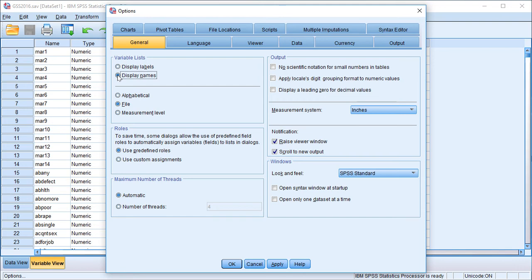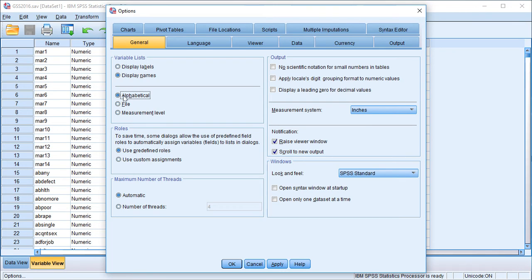Also, you notice the order in which it's displayed is the order in which the variables are included in the data file. What I would like to do instead is to report them in alphabetical order. And once I know the variable names, it's much easier for me to scroll down through the list of variables in this data set to find the one that is appropriate. And what we're using is the 2016 version of the General Social Survey, so it's a fairly large data set.